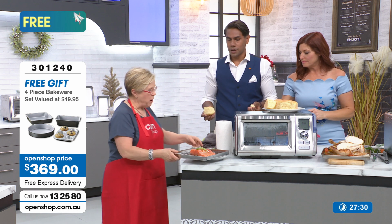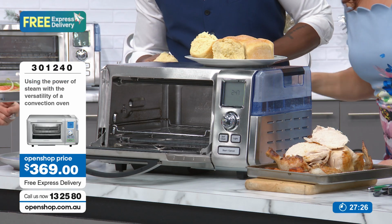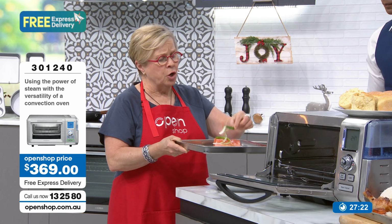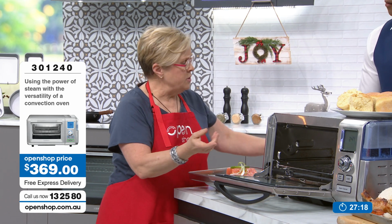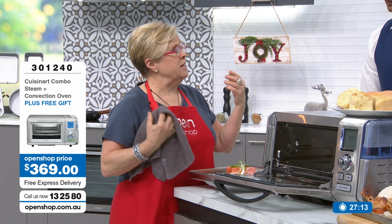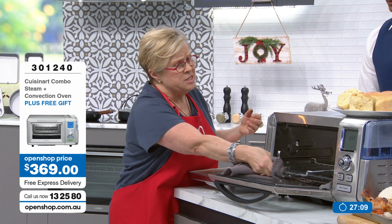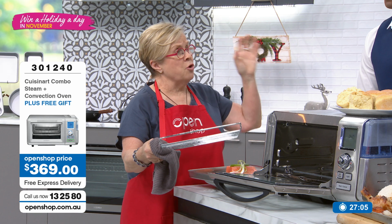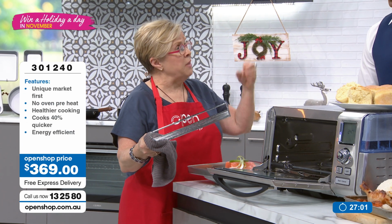So, Anna, what are we cooking up next? I'm going to put in a piece of fish, a piece of salmon. That's a large piece of salmon, eh? So what I'm going to do here, a lot of people often get a bit nervous about cooking fish, so I always really like to show people, because it's a really fantastic, healthy food to cook and perfect to steam. But what I'm going to do today, I'm going to use the grill function and the steam function. So I'm actually going to get a higher heat, but I'm still going to get some extra moisture.